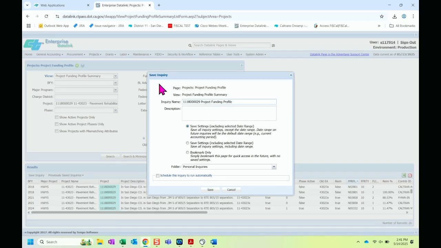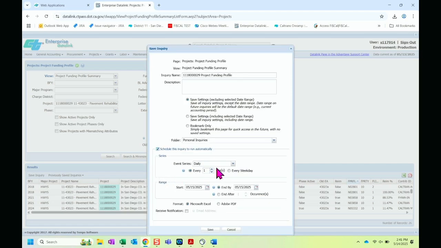Okay. Save settings. And then you can also schedule this inquiry to run automatically by selecting here. So you get it daily, weekly, monthly, or accounting period close.